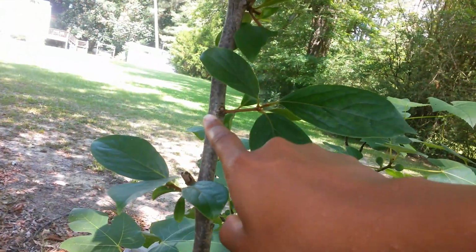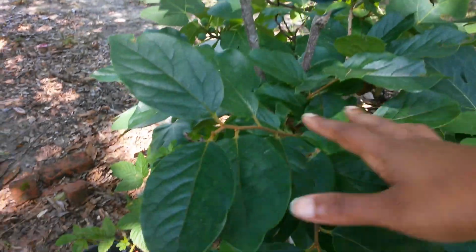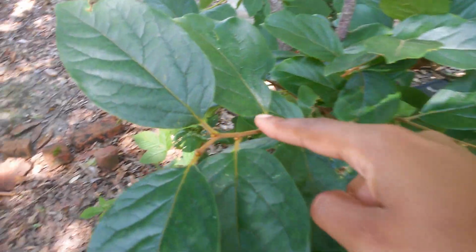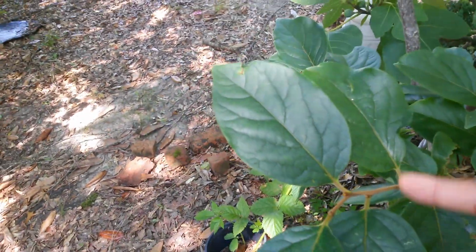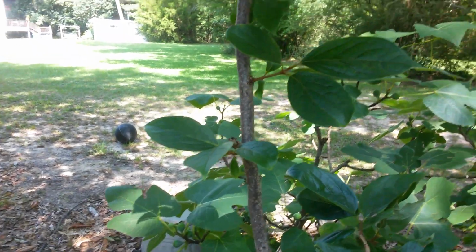A lot of my limbs on this tree died back. Like this is a new limb. If you notice, a lot of my limbs are super short. A lot of this tree died back because we got a night where it was like 40 something. And the limbs were not completely lignified, meaning they didn't have actual bark on them. They were still green. Let me see if I can show you what I'm talking about. A lot of these have already kind of browned up some.